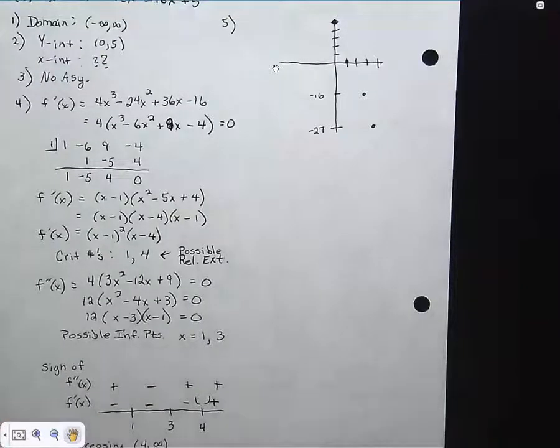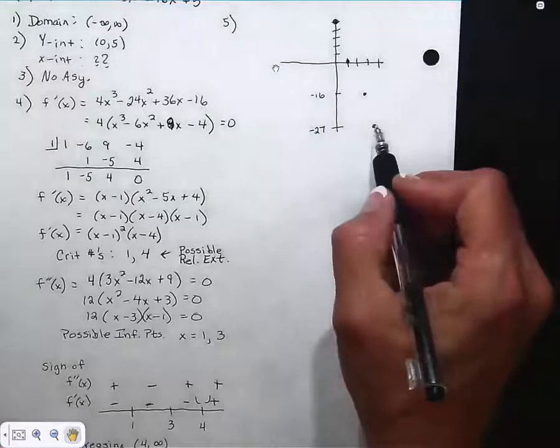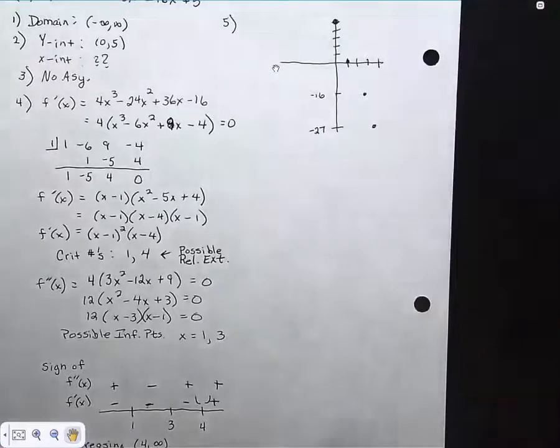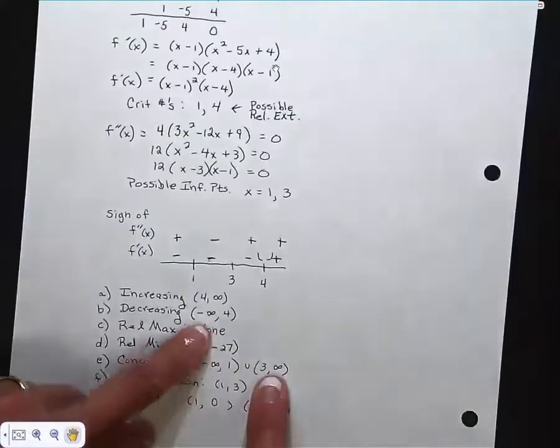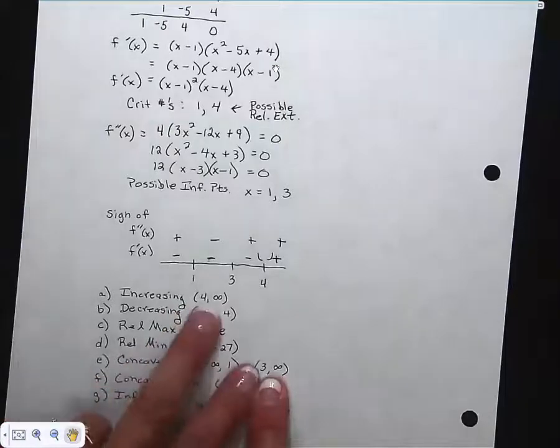Is that all the single points that I have identified? If I just connect those 4 points, I'm going to guess this looks like x cubed. It's x to the 4th. It can't look like x cubed. So let's figure out what's going on. It's increasing from 4 to infinity. The concavity is the part that's hard to work in. It's concave up from 3 to infinity and increasing from 4 to infinity.